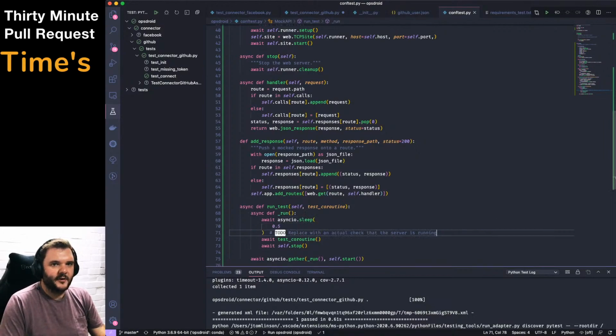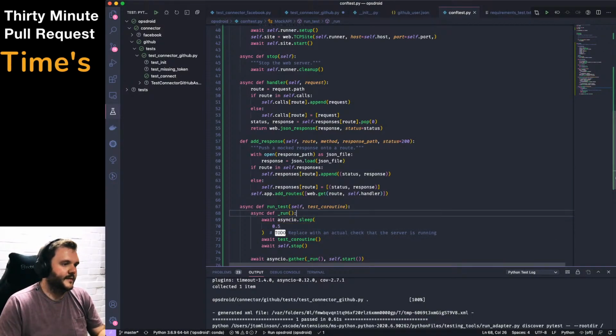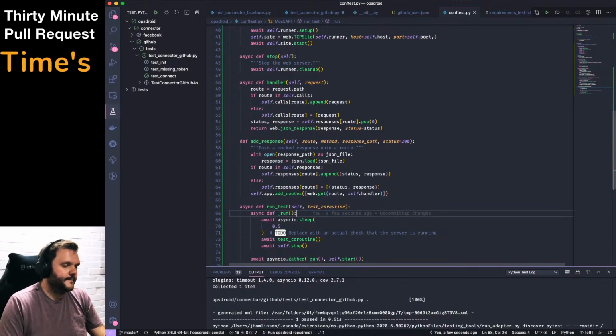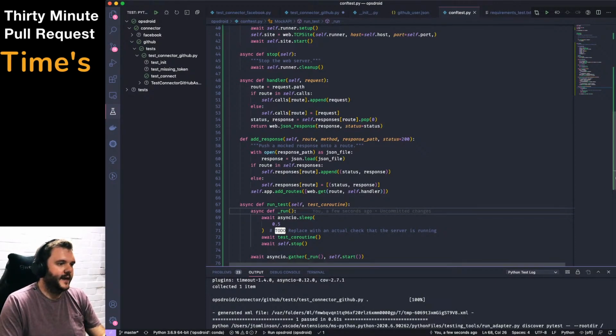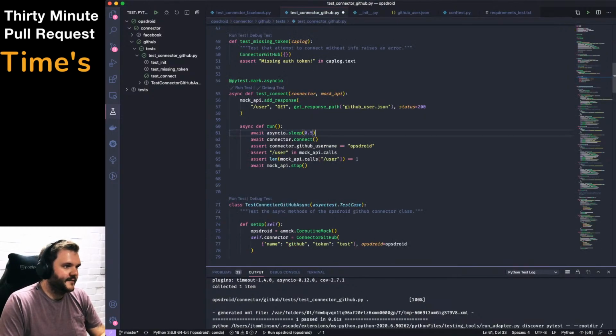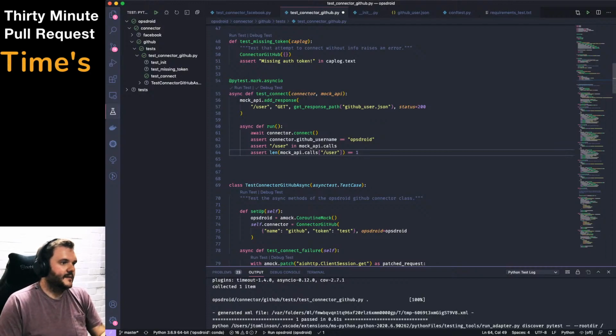So we should add our own little route that we poll for, and deal with any exceptions that get raised when it's not there. So we poll for it being up, and then we run our test coroutine, and then we stop. And so we can just pass in a single coroutine like that, which means we can get rid of this boilerplate from here. We don't need to stop it.